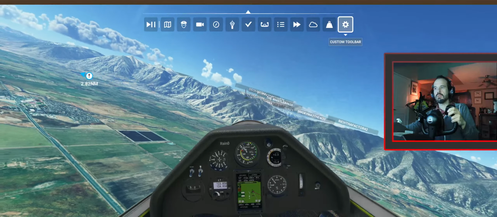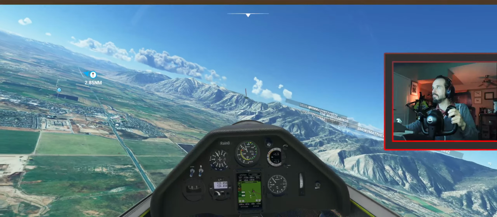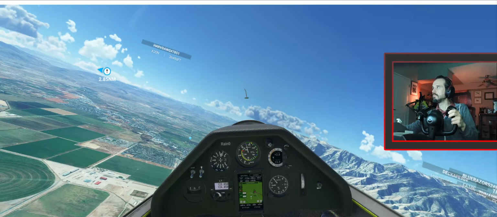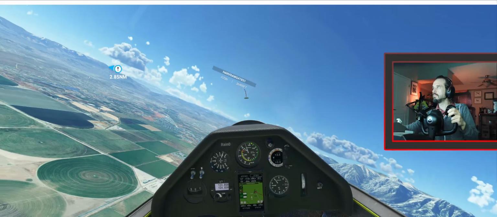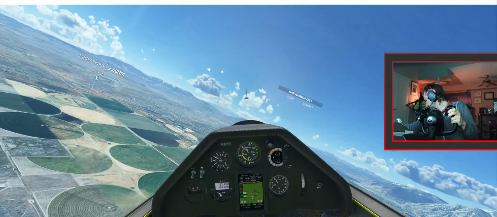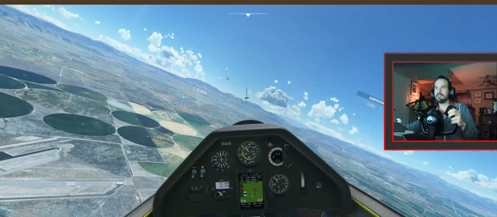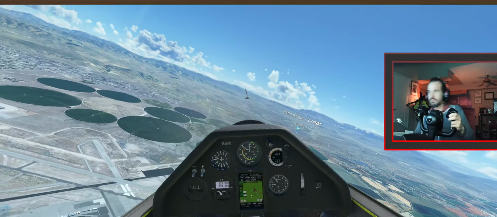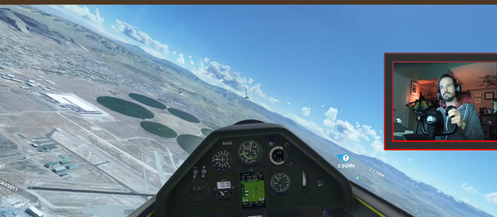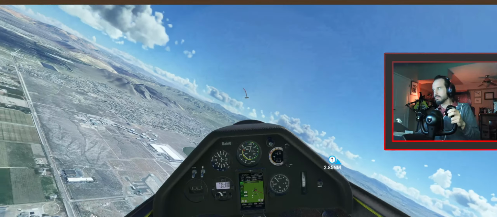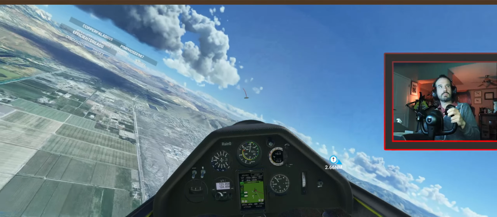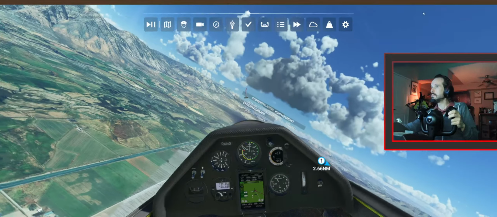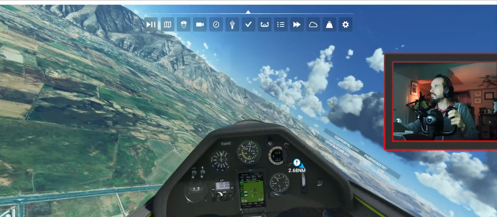I was heading toward that cloud. Let's see here. General options. Traffic. Real-time online. Traffic name tags on. Go back. Control options. Joystick. Multiplayer. Toggle display players is mapped to that button. Go back. Resume. Yeah, it just doesn't work.